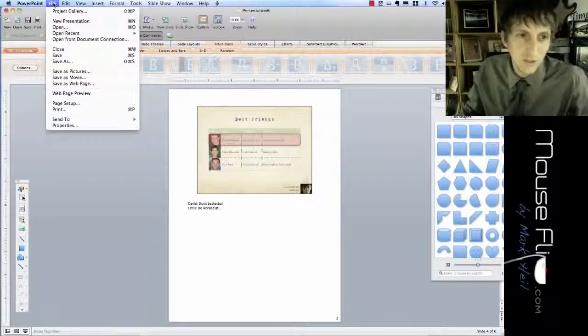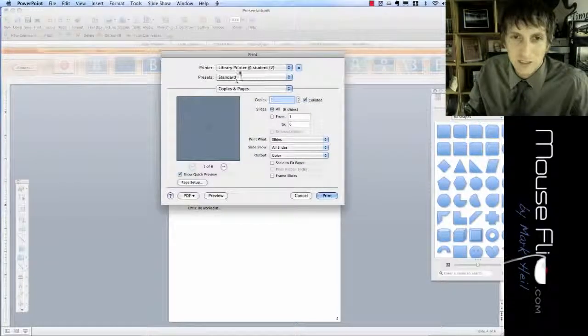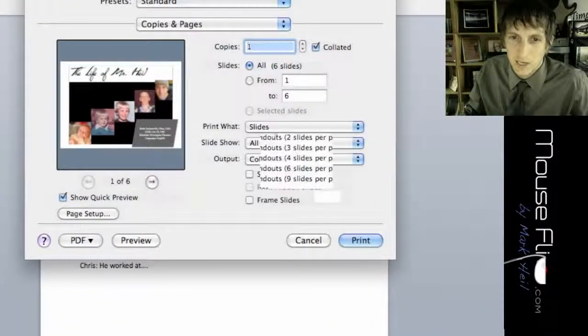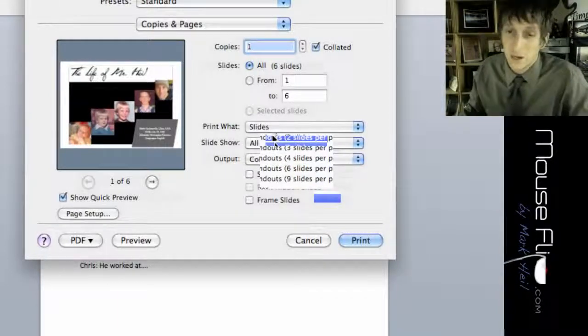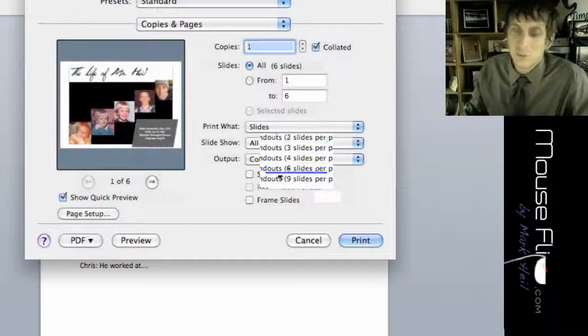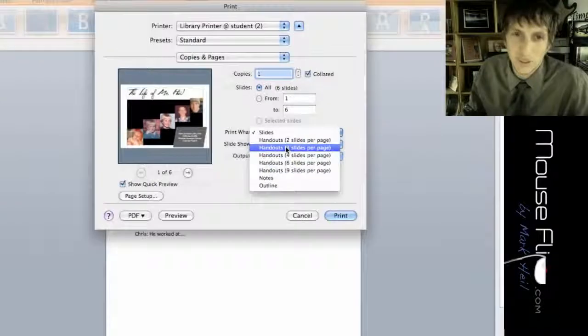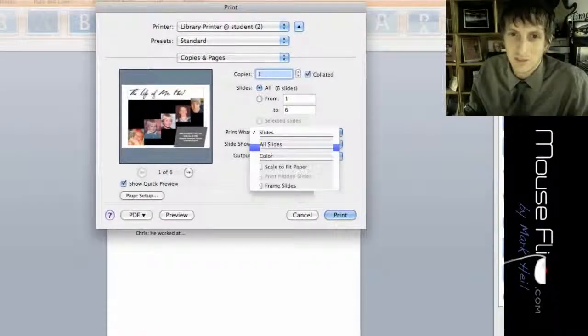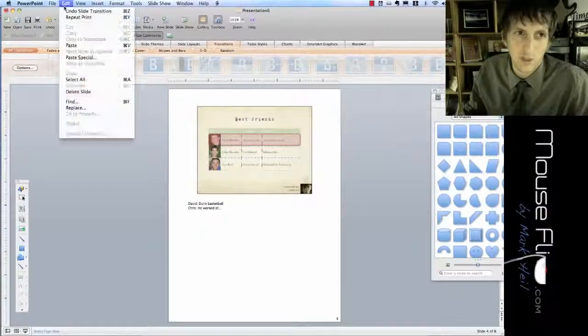And actually I can go to file, print, and then I can just hit print. And then you can choose here, print what? I can print my handouts, like 2 per slide, 3 per slide. I can do just my notes, like what you just saw, a picture in the notes. I can do an outline version. So this is really handy. So you don't have to print out big slides, like 1 per slide of picture. Okay, so very handy to work with.